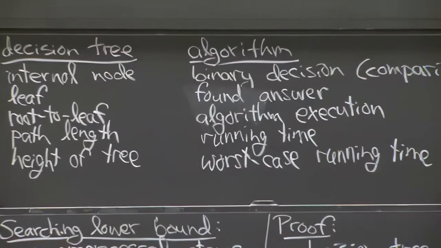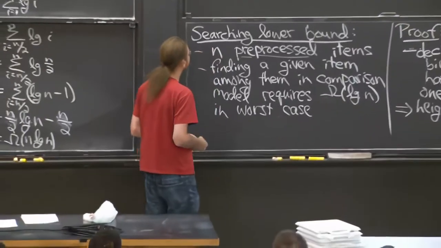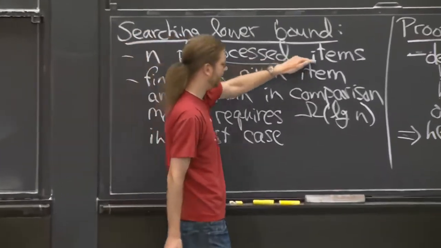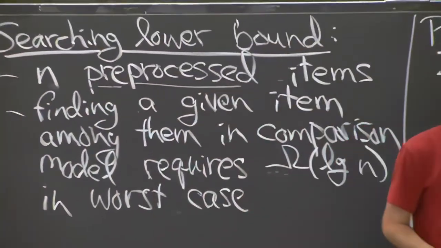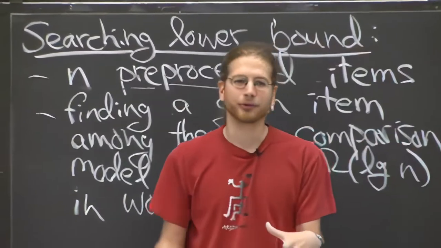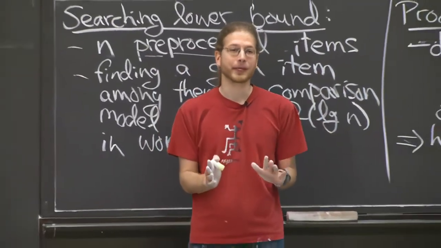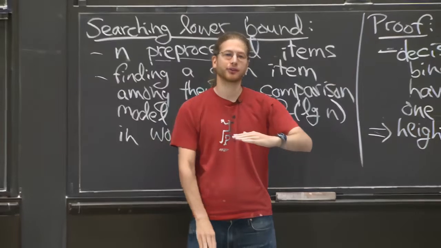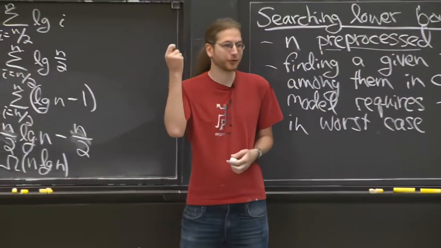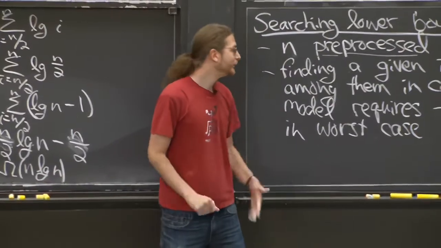What do you mean by n preprocessed items? Yeah. For searching, I was trying to be careful and say if I have n preprocessed items. It means you can do whatever the heck you want. So here's the model. I give you n items. You can do all pairwise comparisons between those items for free. And then I give you a new item, and then I start charging for comparisons. So another way to say is I only charge for comparisons between x and the other items. And even then, you need log n.